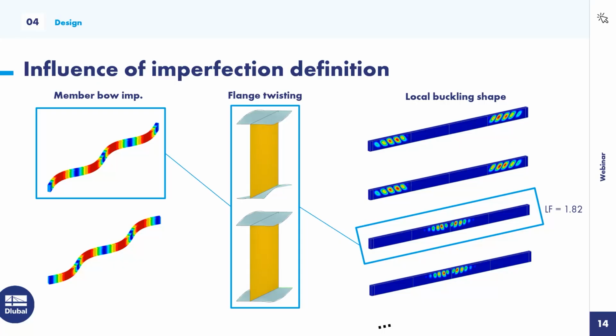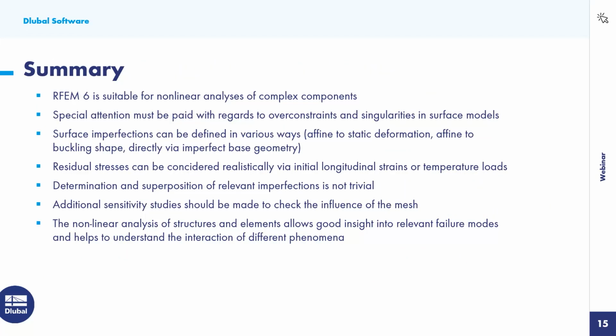Okay, and this is more or less everything I want to highlight here. And with regards to the time, I don't want to go through all the summary items I have put on this last slide. I just, as a last sentence or set of sentences, want to highlight that a GMNEA is a very special analysis type. It requires a lot of work, a lot of thought, a lot of experience, and of course is not always, or shouldn't be, the first choice for a design job, especially for this one.